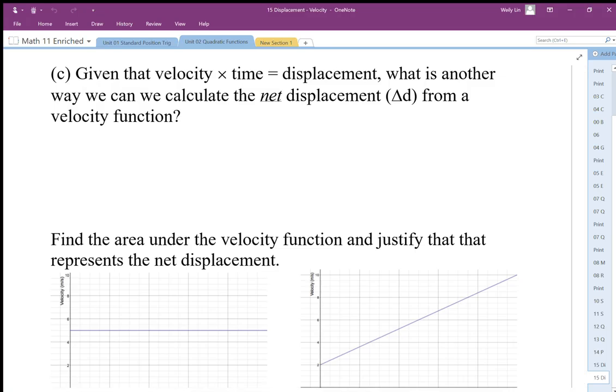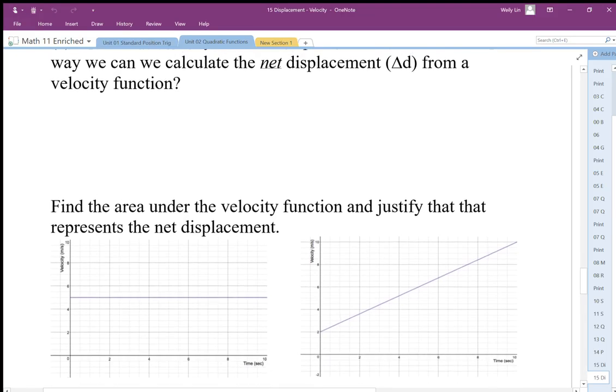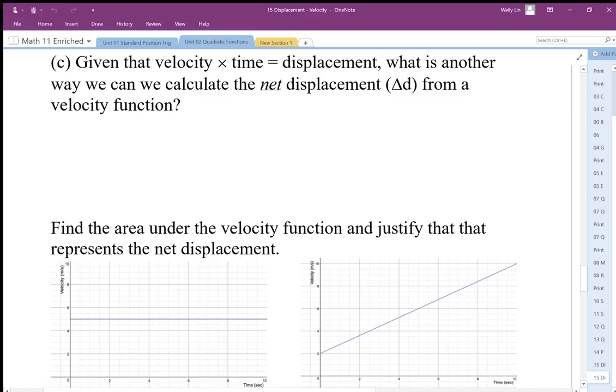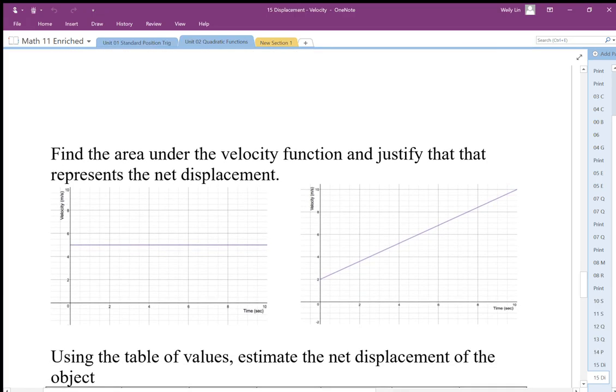Well, if velocity times time equals displacement, and if you recall that our model for multiplication is area, length times width equals area. Okay, so if we take a look at velocity times time, we can actually look at it geometrically and see that velocity is the vertical axis, time is the horizontal axis. Well, that is length and width. And we can work out the displacement using our area model.